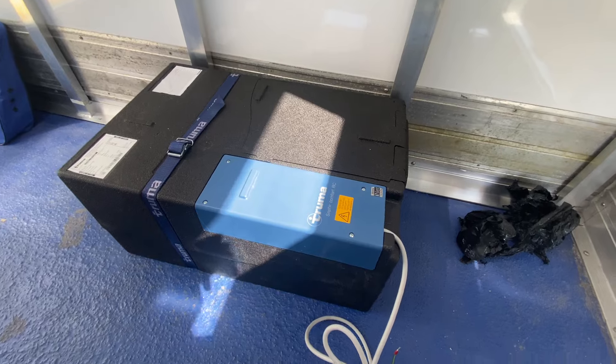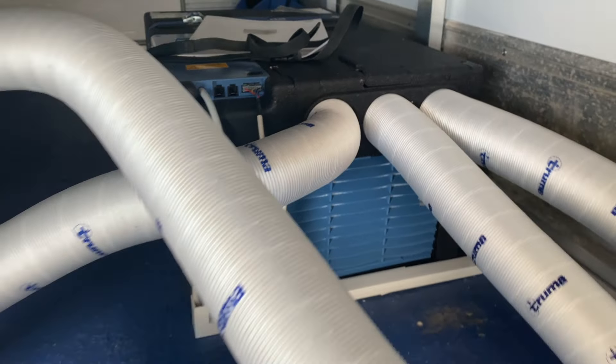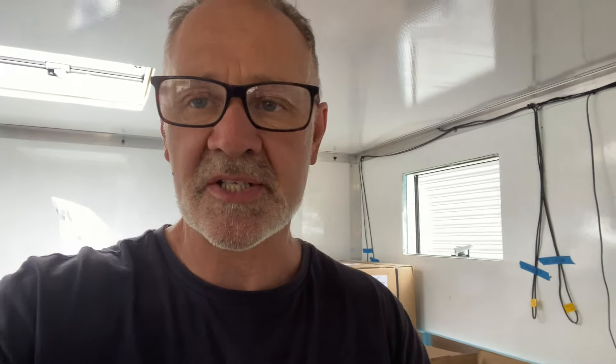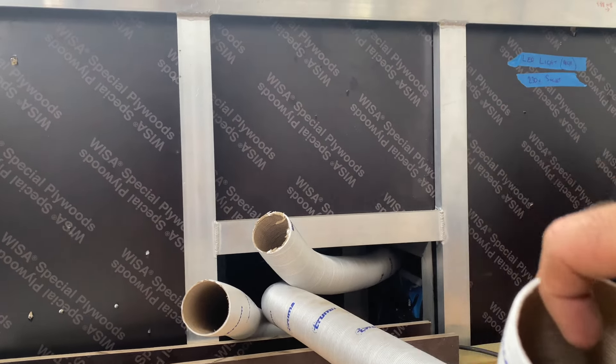The fixing brackets are hidden underneath and the next job is to get it powered up. Air conditioning is in — I've just temporarily piped the hoses into the box. I'll go for lunch, leave it for half an hour, and see how it performs. It is definitely colder in here, but it's only about 20 degrees outside today so time will tell. This will pipe into the bedroom, which is really the main reason we're putting it in — so we can get a good night's sleep. Coming out of the pipes it is icy cold, which is lovely.